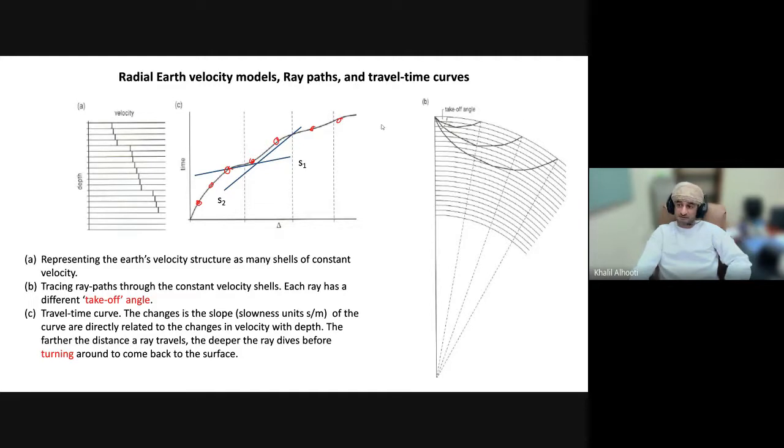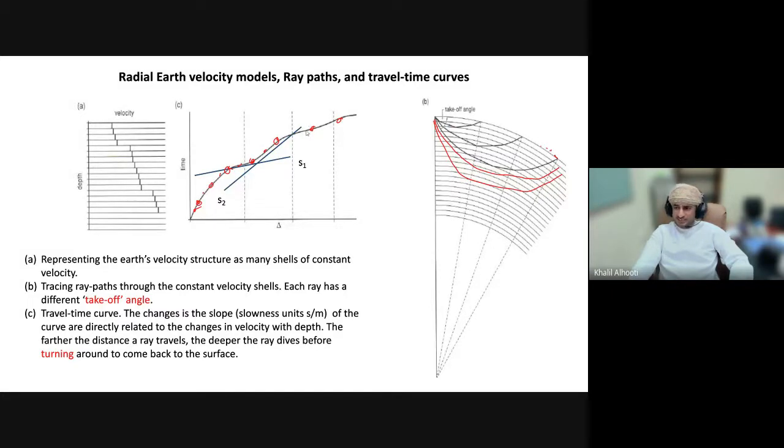1, 2, 3, 4, 5, 6, 7. Maybe I have 7 stations. So this is just a simple representation. It's not the reality. This is just a simplification. Usually the rays will go in every direction. All the rays will propagate in all directions. I'm considering just a few ray paths rather than all of them. So if I add more, I get a sample here, a sample here, and so on. That's what I get.